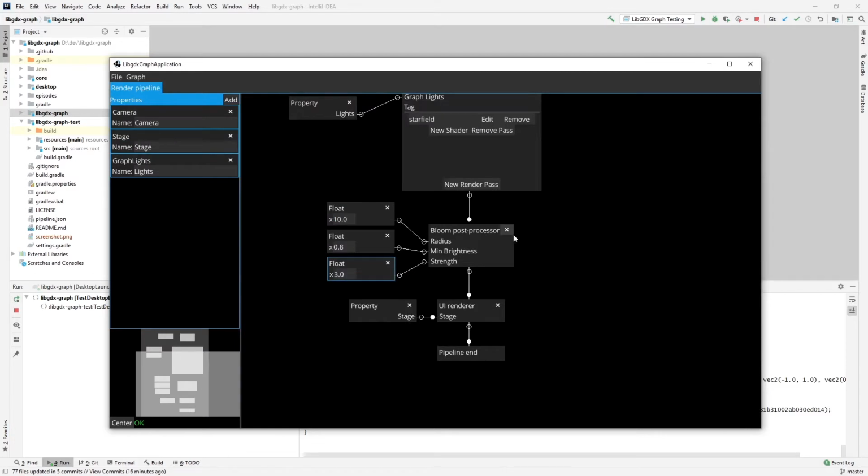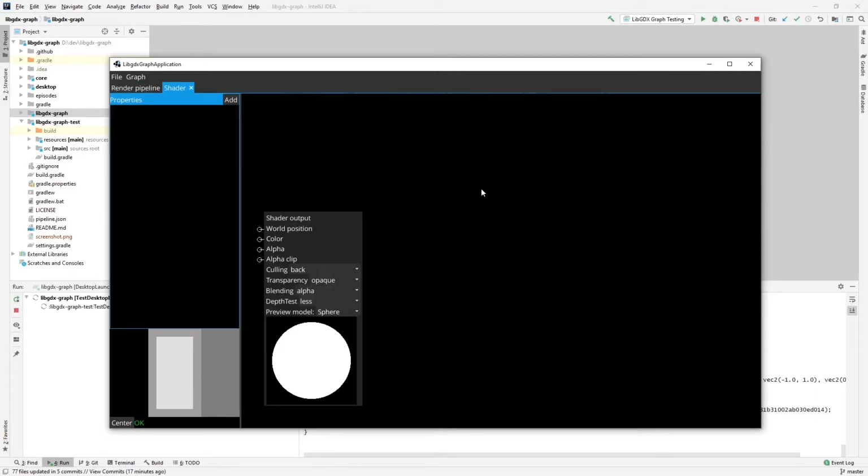So let's now create a black hole. In the center of this we have the black hole. Because we want to be able to create a lensing effect on whatever was drawn before, we have to do it in a new render pass. So I'll create a new shader. Now we can create an empty or load one, black hole. Okay, and let's edit it.